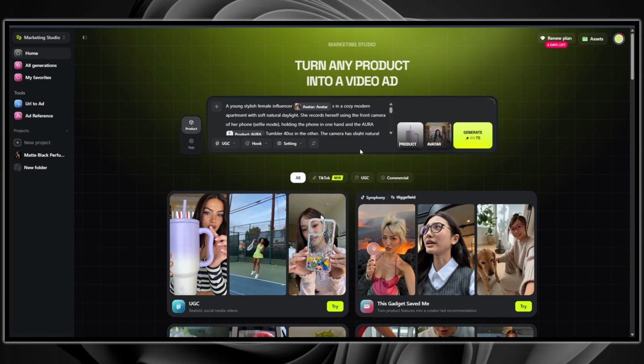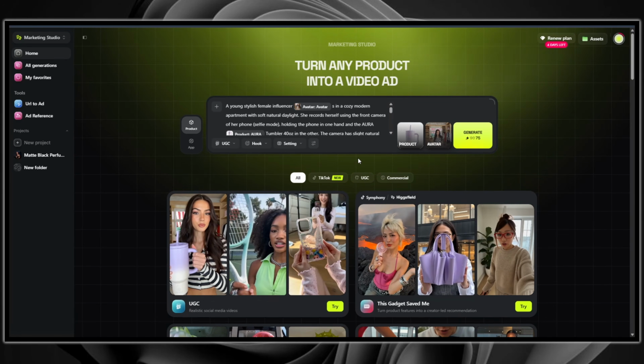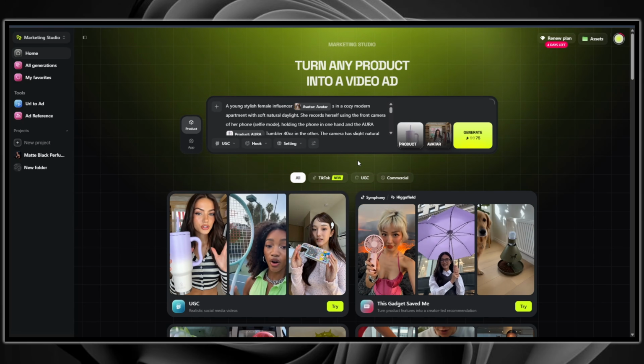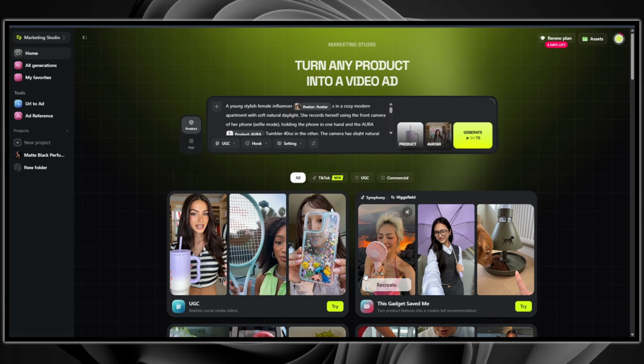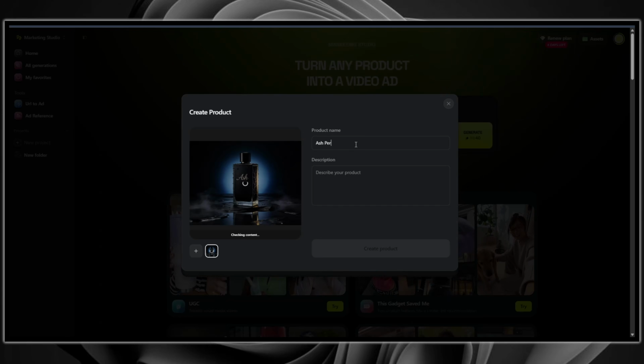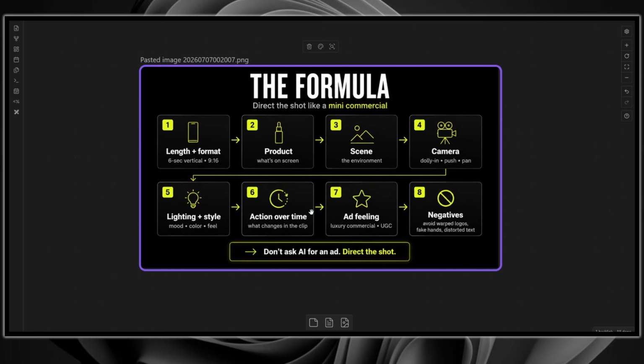Now, before I let you go and generate anything, you need the formula for the prompt, because this is the part that separates a real ad from complete slop. The mistake that most beginners make when they get started with AI video ads is that they prompt AI video like they are asking for an image. That's not how you get an ad that makes people click on it and make a purchase. You just simply make a photo move. 2 completely different things. The way we prompt has to be intentional, and you need to include words that make it sound like a shot. Pretty much like you are directing a mini commercial.